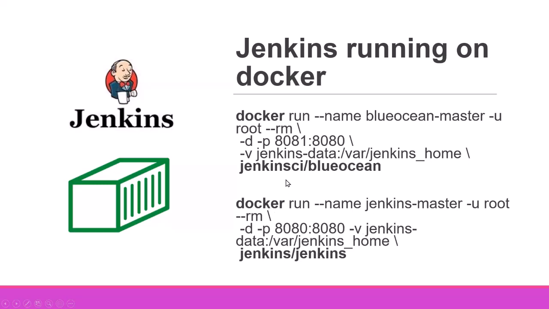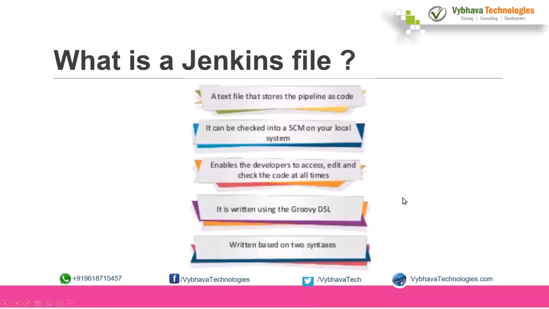You can just see the last line, Jenkins CI Blue Ocean. So this is from Blue Ocean. The last line here is Jenkins. So the image is available from the company that is mentioned here. All right. So once Jenkins is installed and up and running, then we can run the Jenkinsfiles.